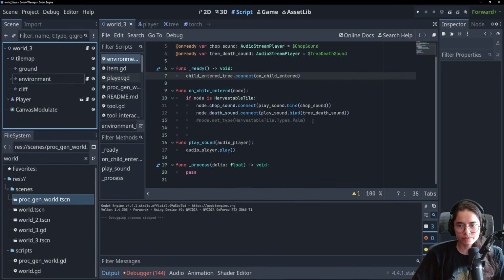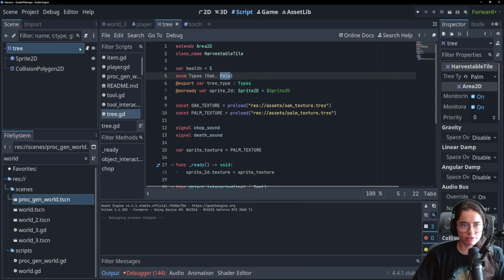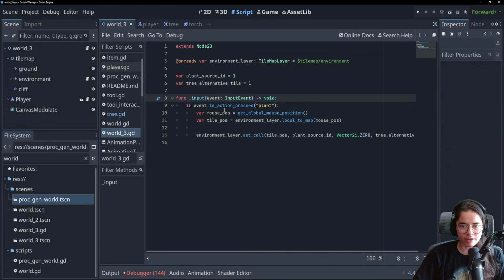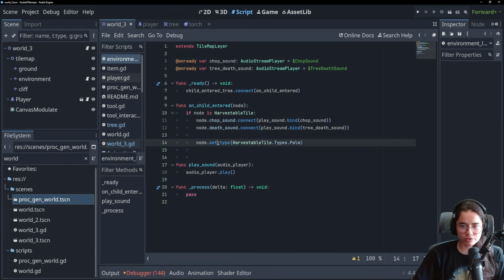So what we can do is we can create a signal that when a child enters the tree, we're checking if the node is a harvestable tile, because if we go to our tree, you see I put it under class name harvestable tile. So we know for a fact it's going to be a tree. This torch does not have that. And then what we can do, if the node is a tree, I am connecting these sounds for chopping and tree death. And we could also set the node type to oak.